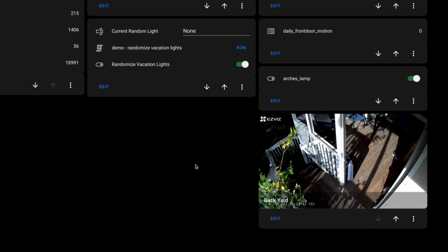But once you have that set up, you can set up a picture glance card on your Lovelace dashboard that contains the feed from this camera. Since I was unable to arm and disarm the motion detection from inside Home Assistant, I tried Amazon.